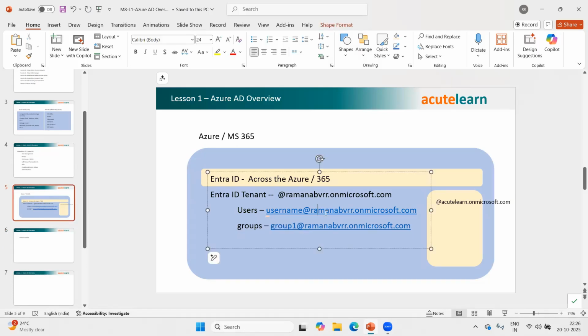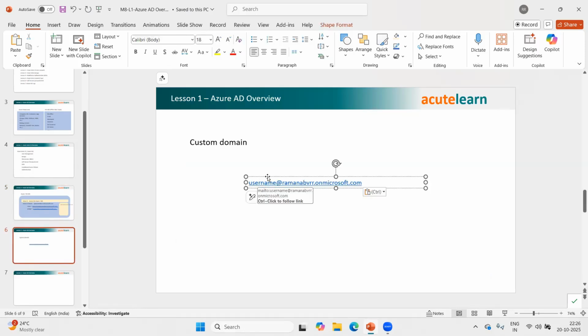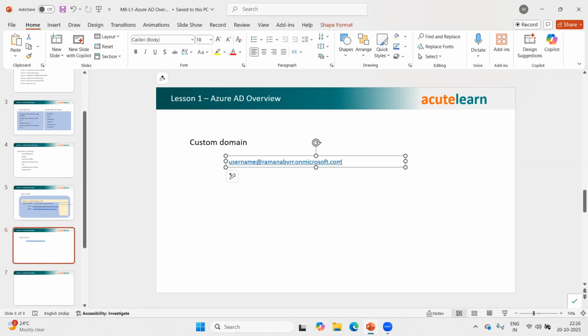This is the default Entra ID tenant name created, and when we create user accounts it gives names like this, but I don't want that. Instead, I want a username @ acutelearn.com. I want to have my own domain name for all the users which I create in Entra.